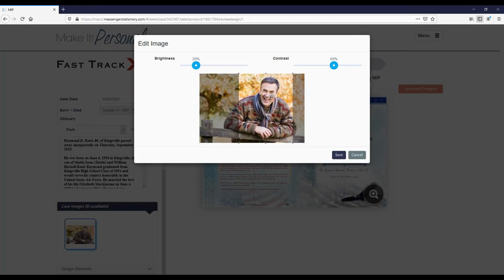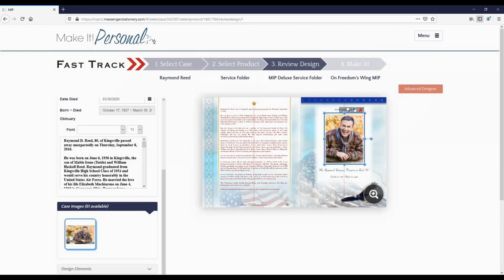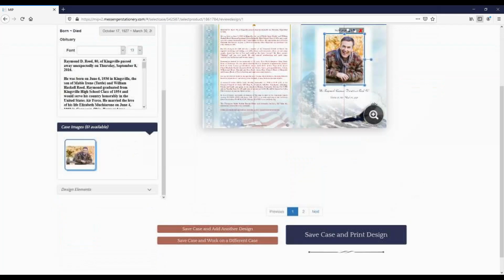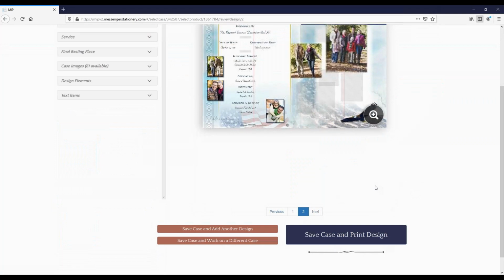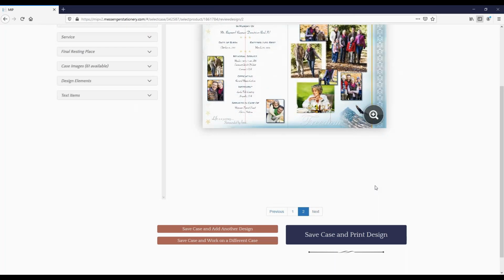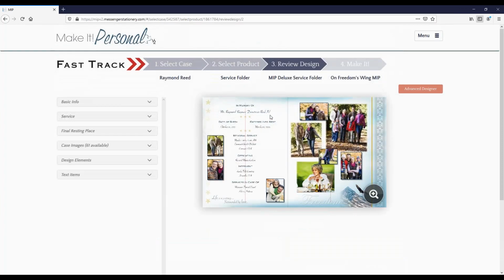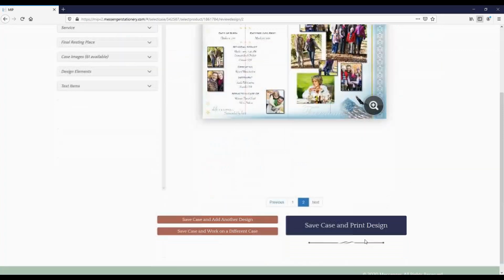Just going to fix that real quick. See how panel 2 looks. Okay, and then that's how quick it was. So the layout's already set. Everything looks pretty good there.